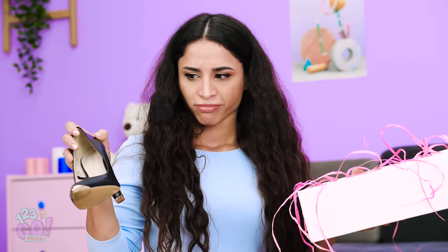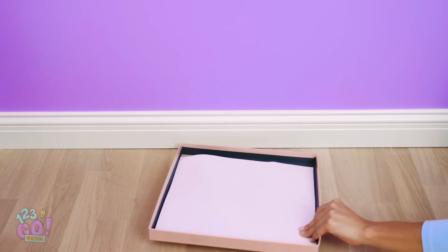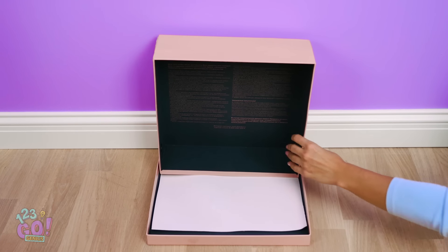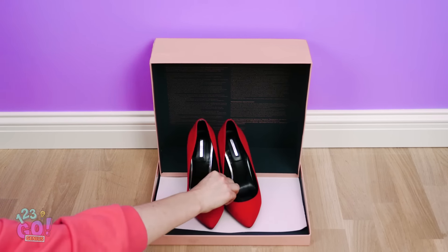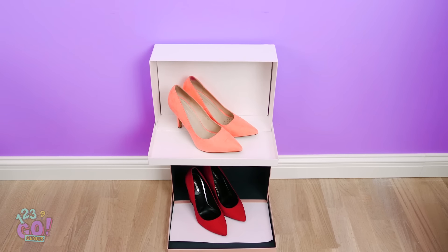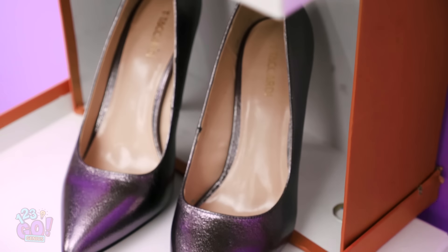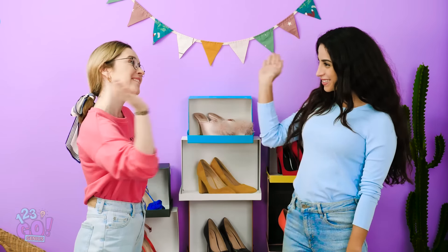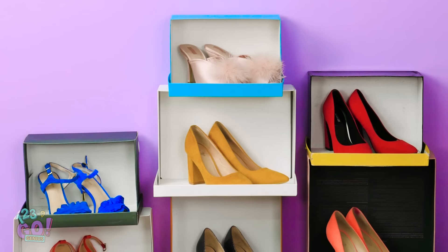I'll figure it out! Well, for one thing, don't throw out these boxes. They may come in handy. If you have a bunch of shoeboxes lying around and shoes to be put away, you'll love this hack! Take a shoebox lid and place it open-side up. Then place the corresponding box upright inside of it like this. Once you place the shoes inside, start stacking the boxes on each other. Now you can see all your gorgeous footwear instead of cramming them into a dark closet. Well done, girls!